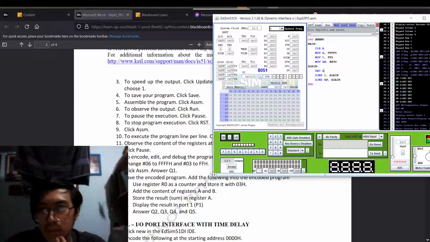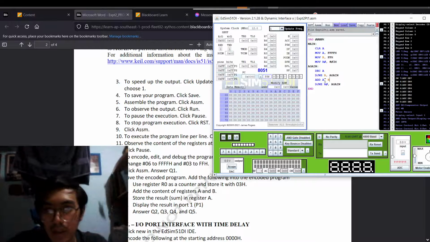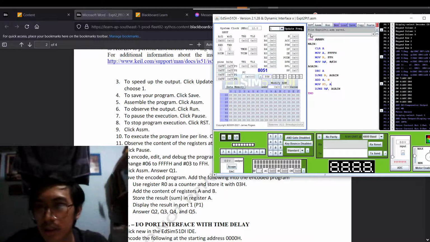Decrement A, so here we'll be adding ADD A, B. Since A is the first one, add A, and our resultant will be stored in A. And display the result count. MOV B1, A. So let's try assembling this.